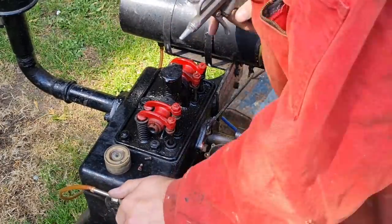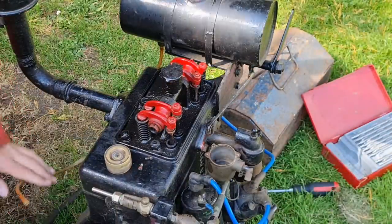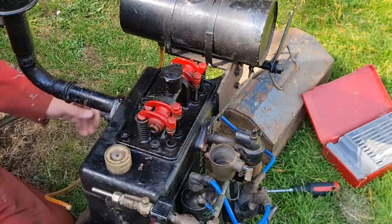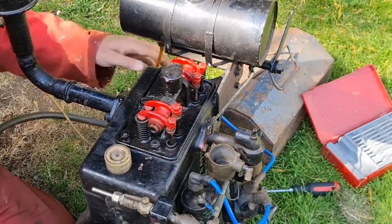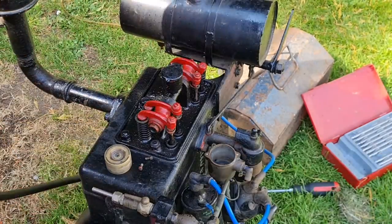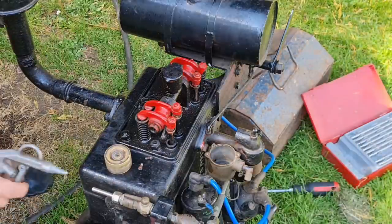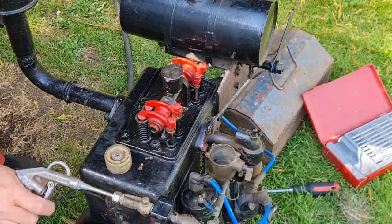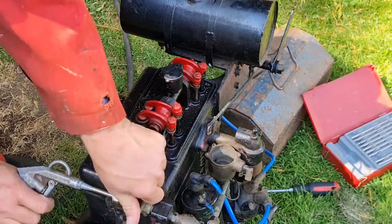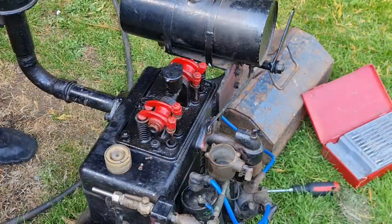Right. Now, if I remember rightly, this fuel pipe was dodgy. So I'm going to replace this bit of fuel pipe. I have a new piece here. Right. Let's have a look. What are we doing? I was going to blow through this petrol tap. So that's on. That's off. That's on. That's off. So we know this is on.